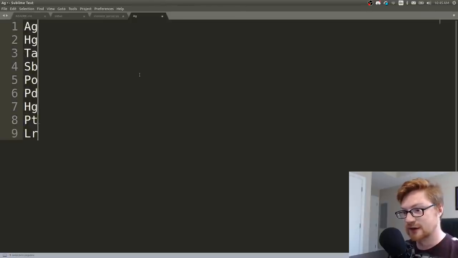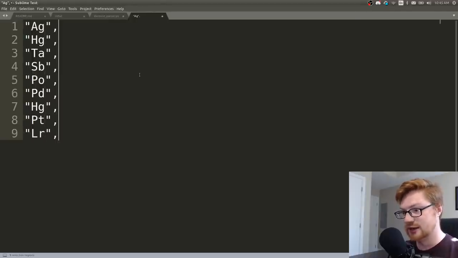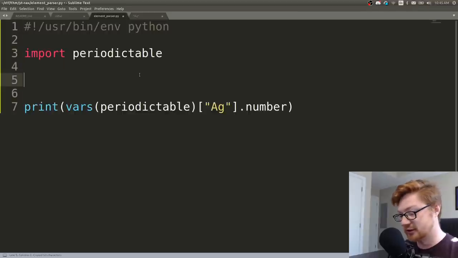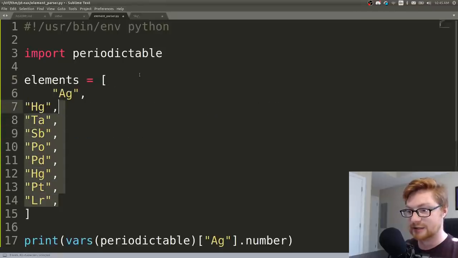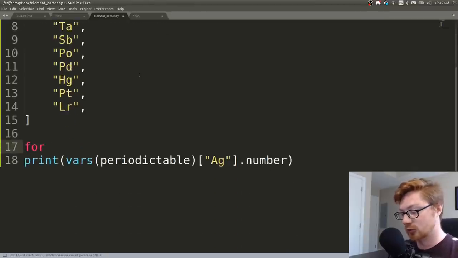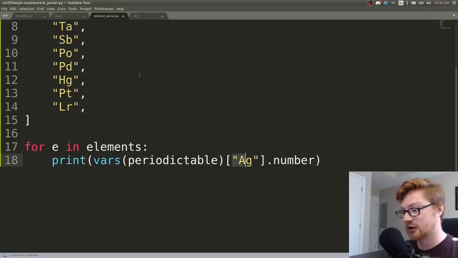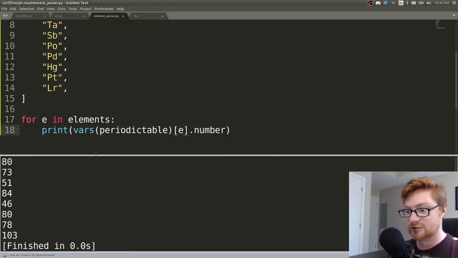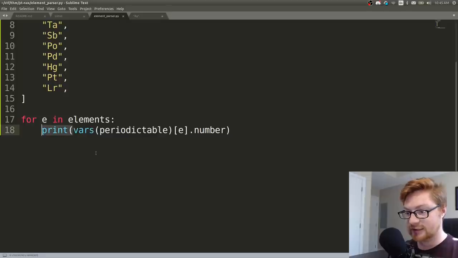And this is kind of handy. I'll use the Home key and the End key to keep all of these cursors in a line. And then I'll just put in the quotation marks and commas as needed. So I could just say elements, now back in our Python code, and I could slap in all of these as a list of strings. What I could now do is for E in elements, let's print out the vars of E and get that number. So now I have all of this information.